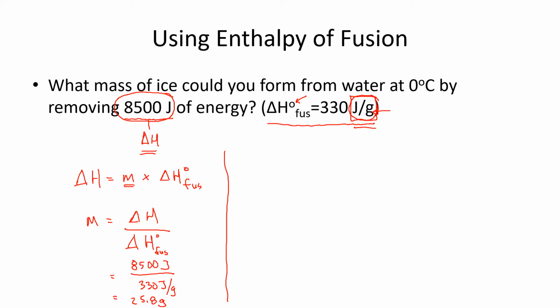Some people like little formulas like that to help them remember and keep things straight. Myself, I always like to focus on the units that we're using here. And so I would tend to use a factor label method to solve this and not a formula. So you could do that just by saying, well, what are we looking for here? We're looking for a mass. What are we given? We're given 8,500 joules of enthalpy change. And then we can convert from the joules into the grams by using this conversion value, which is 330 joules for every 1 gram. And you see the joules cancel out, and you would end up with the same answer, 25.8 grams. So either way works.